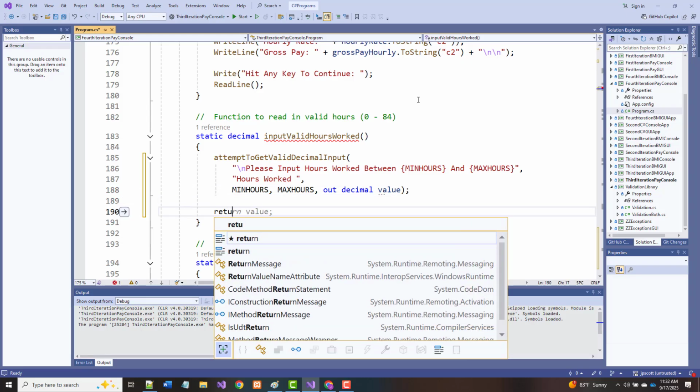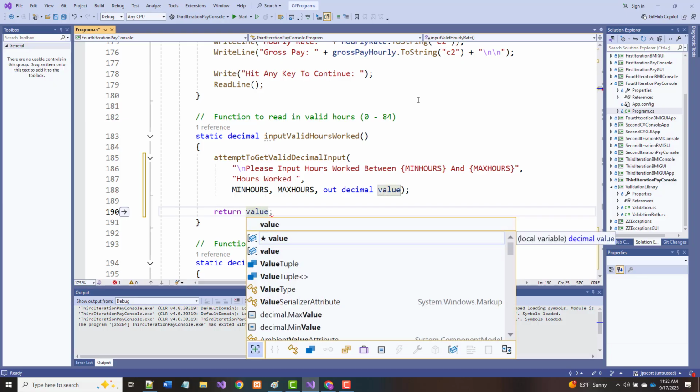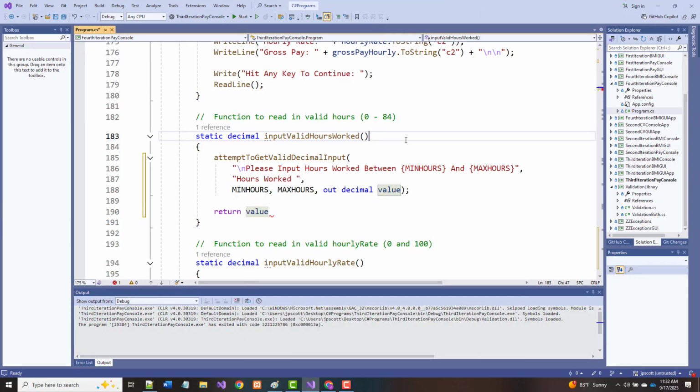And we will return value. Wow. So we've replaced basically, whoops, a semicolon on the end there. So we've replaced this, and now instead of it being 90 lines, it literally is now the equivalent of about 10 lines.